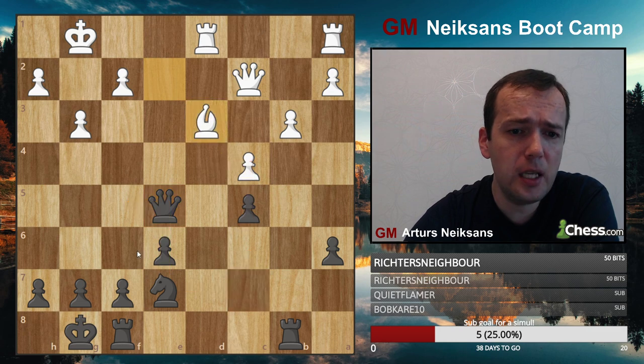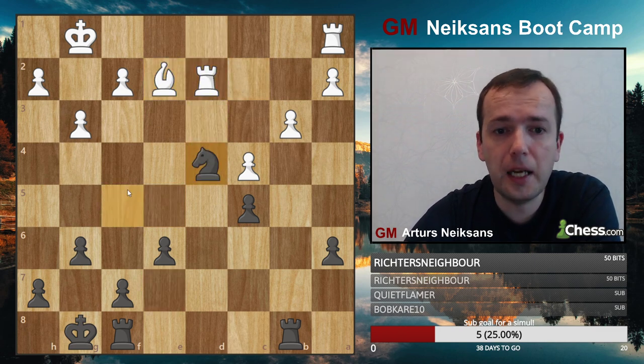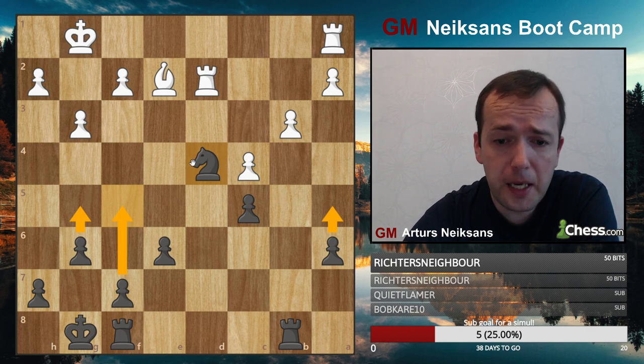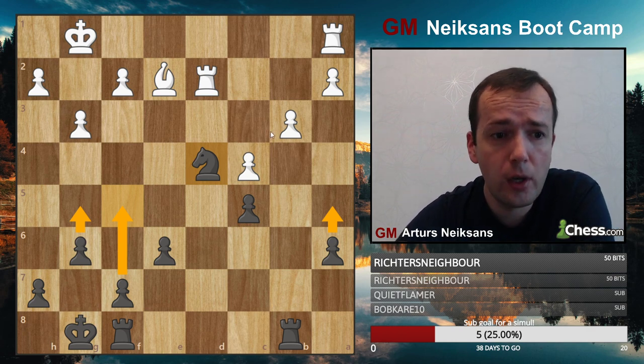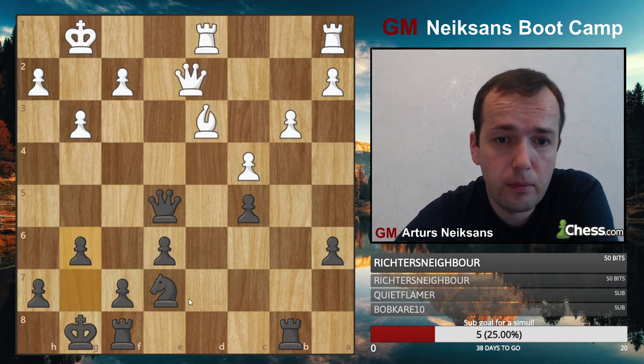Something like bishop d3. Okay, bishop d3, whatever. I'll just make some random moves. Takes. Knight f5, whatever. And knight d4. Then you play a5, and just try to slowly grind it out. Maybe f5, g5, and make the most out of this outpost on d4. So that's at least the general idea of this line.